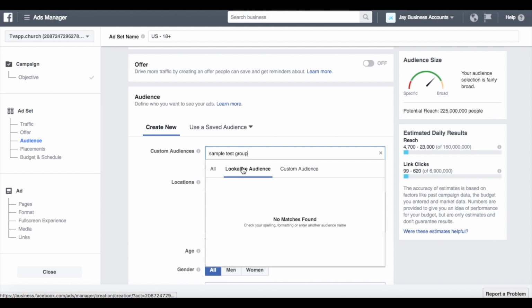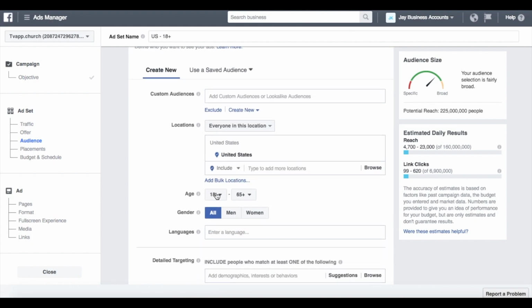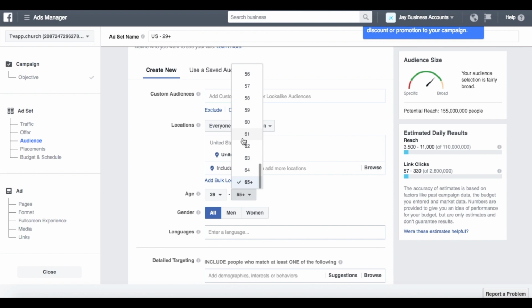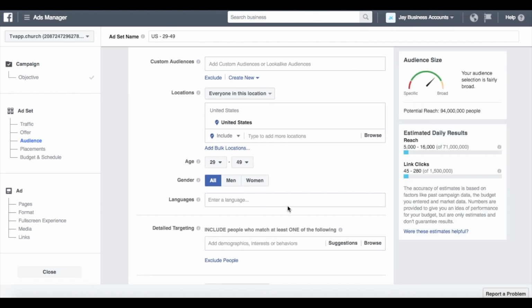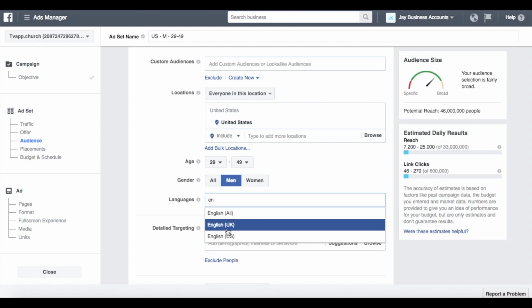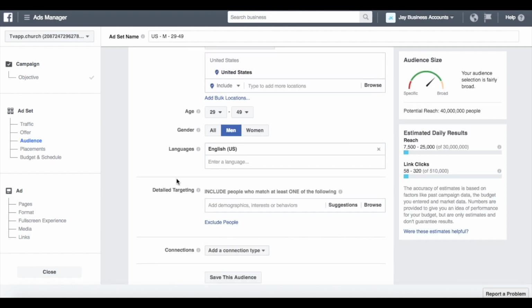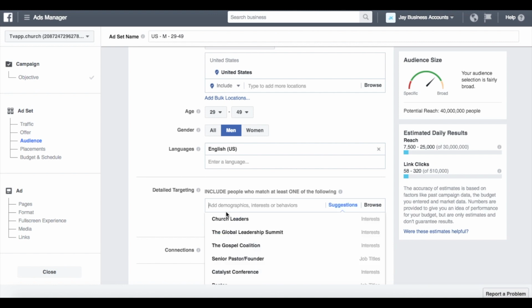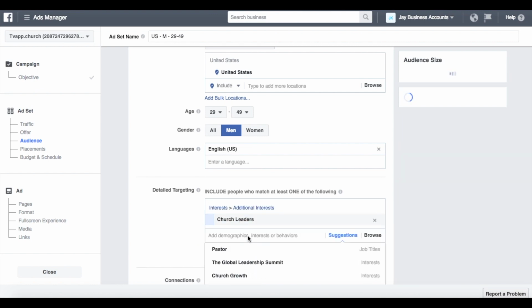I can do a lookalike audience. I could do all sorts, but here I'm going to show you, I want people just in the US. I'm going after people who are going to buy TV apps for a church. They're probably going to have to be in control of their budget. They're going to have to be older. Because it's at a church, most likely that role is a male. I'm going to say English. US is our focus. Because I'm going after a pastor, I have different demographics.